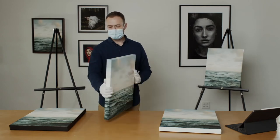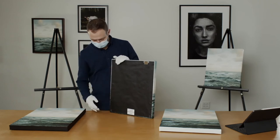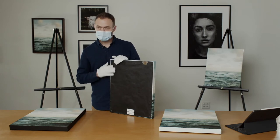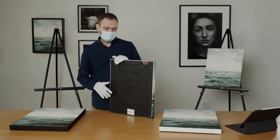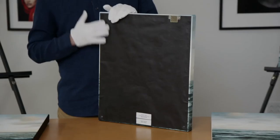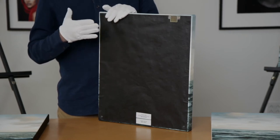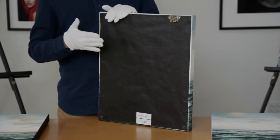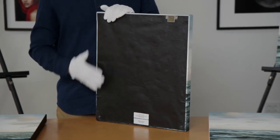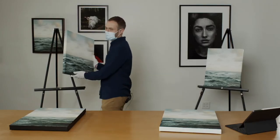The backing currently looks like this — we do beehive hangers, a puncture resistant material, and wall bumpers. This week we're actually going to start experimenting with a solid backing board, but we have to play around with it and see. We would like to get to a solid board on the back, but we don't want to build it up too much, and it needs to be a material that matches the quality of the canvas itself. It's not going to affect your cost, but it could basically be an upgrade we're looking at.